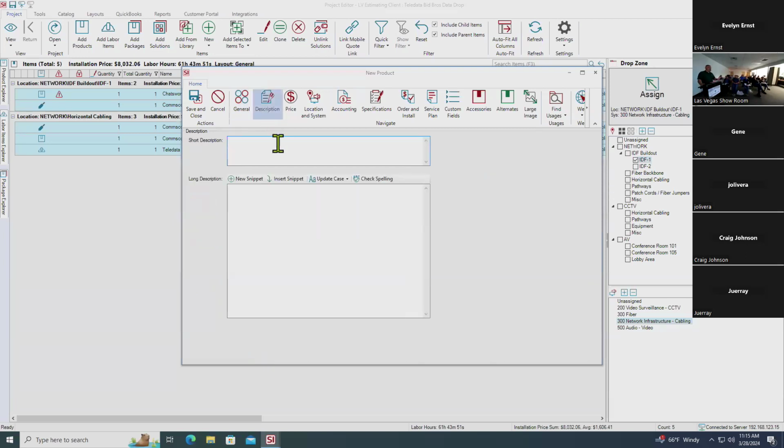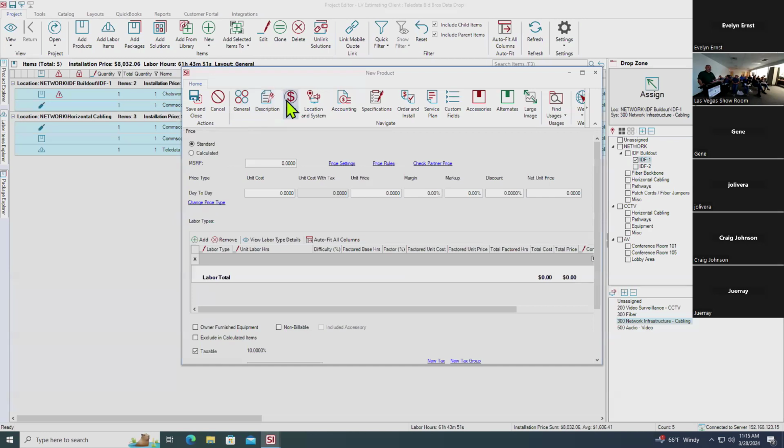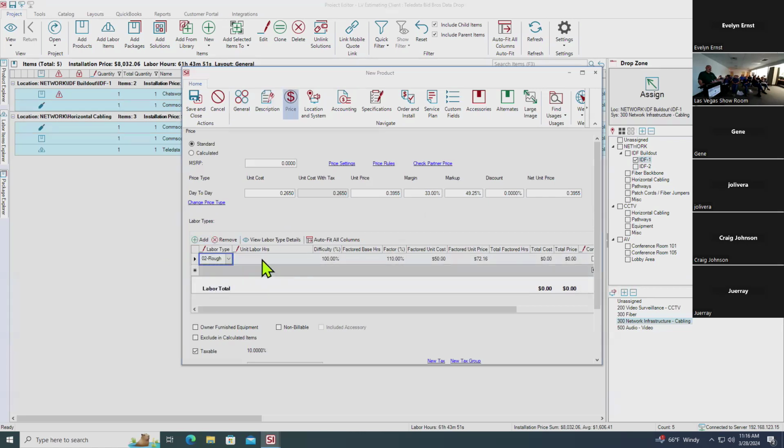Description, short description, long description, but again, like I told you guys, I use CommScope's website, so I just copy and paste from their website directly into here. Then we get to the pricing, kind of what we adjusted, what you have, the cabling as .265. Now, yeah, phase type now. That's what it is. Labor, a margin, markup, that's correct. Add your labor type, rough in.